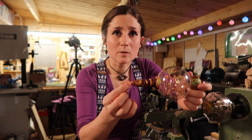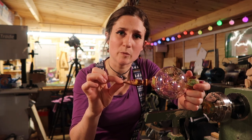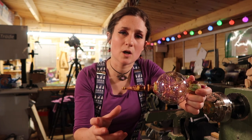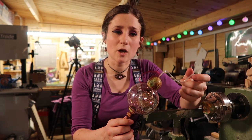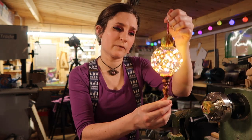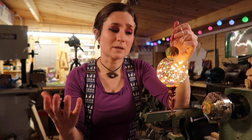And as you can see, well, you might not be able to, but there is no play in this anymore. Where it was moving before, there's no flex at all. It's cured again and it's fine, it's perfectly hard. So yeah, it's a lot of fun. Yes, I definitely want to work with resin again, but in a slightly different project. And we'll see what happens.